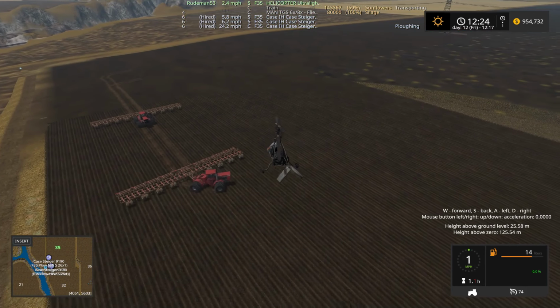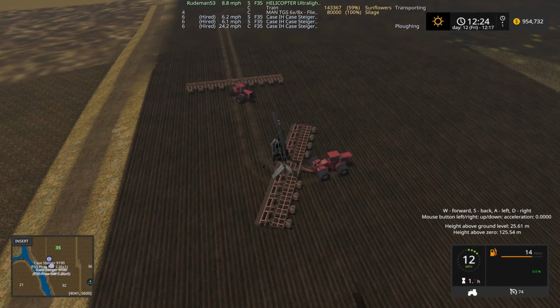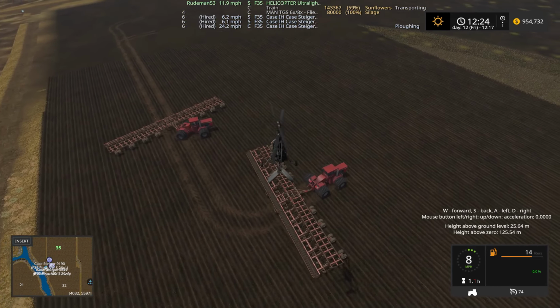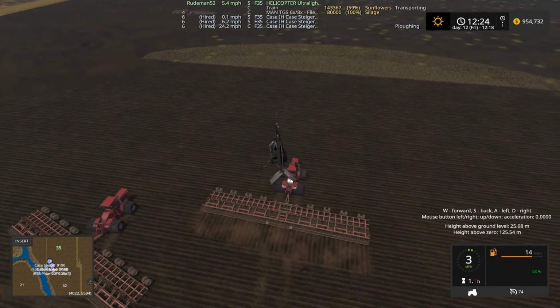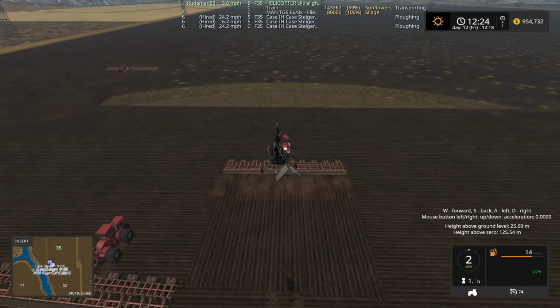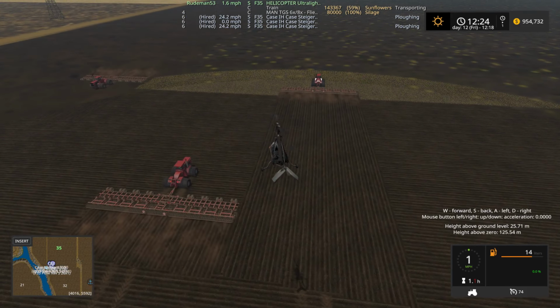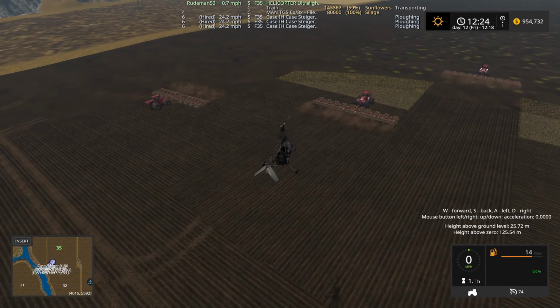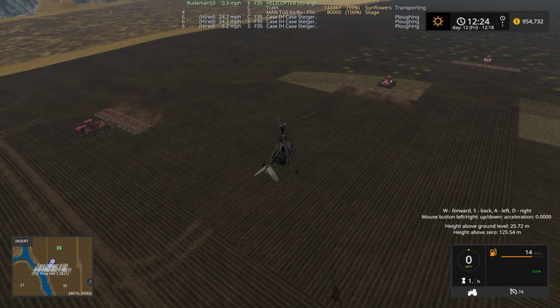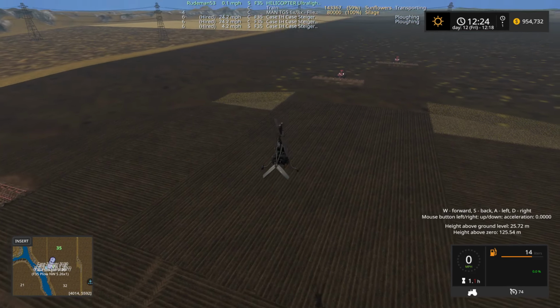There he goes. Is he far enough to the right? There she goes, or he goes. Sorry, he. Okay, go, go, go. There you go. He's going. There he goes. I keep saying that. It's a he. I've got females on my mind, I guess. Okay, and that leaves a strip for him. So it looks like they're working out.